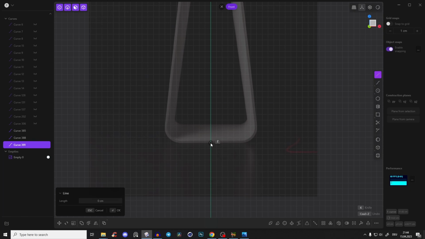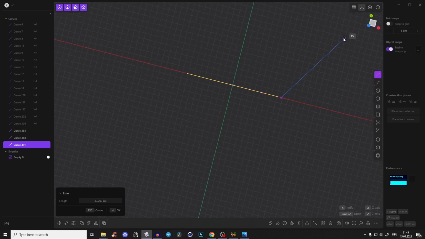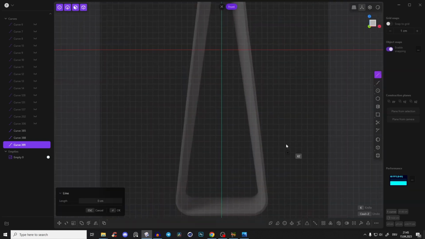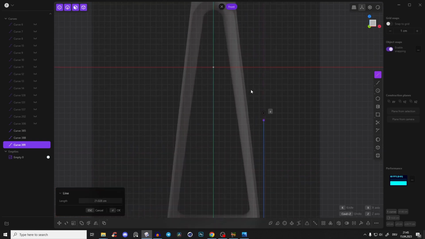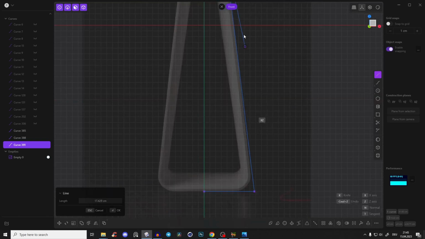I will go from the middle to here approximately, and go here to the front again, to the middle and a bit bigger, drag it out somewhere here and just connect it to our circle.